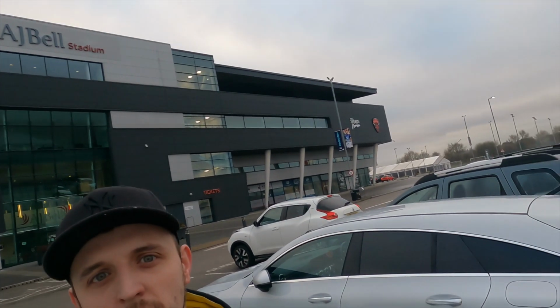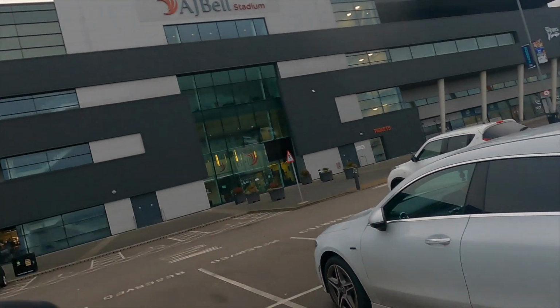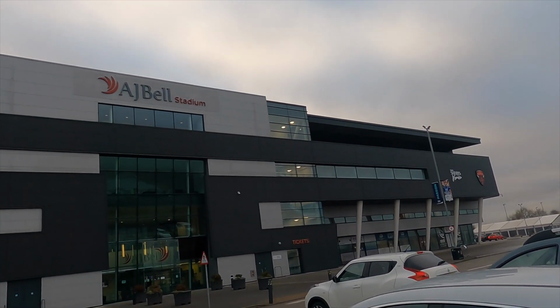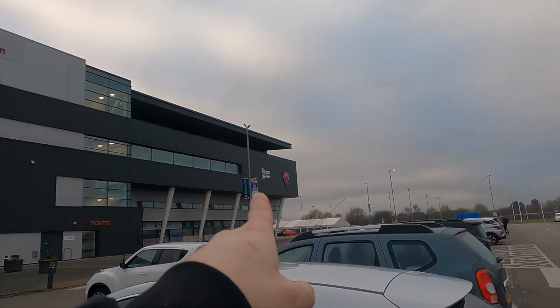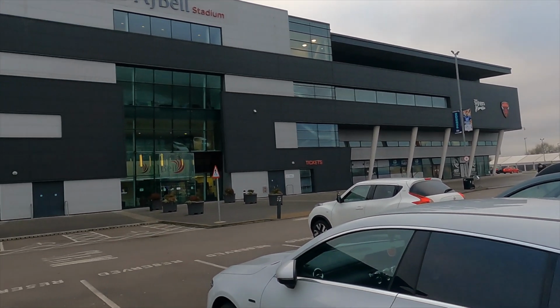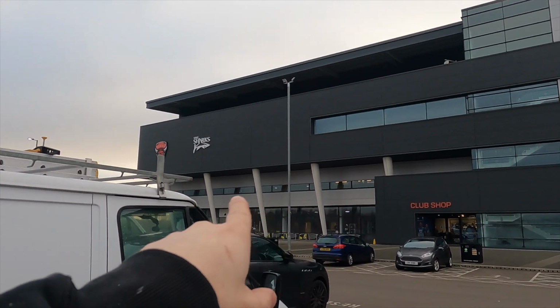Yo, so here we are at the job. As you can see behind me, it's a huge rugby stadium. So what we're going to be doing is pretty much replacing loads of different lights. I think I've already said that in the intro. As you can see, it's called AJ Bell Stadium now. It used to be called just Salford Red Stadium. I think now, going off the logo, it's a shared stadium between Salford Reds and Sale Sharks, whoever they are. And we're going to be working in this section here, up and down. That's the gym. So that's pretty much where we're working, the whole place in the gym.